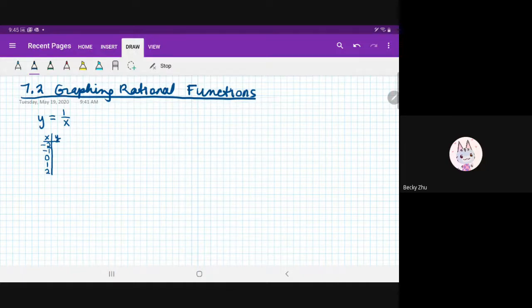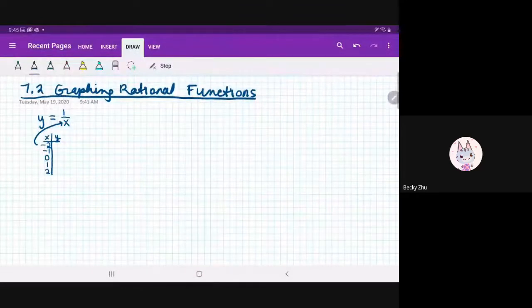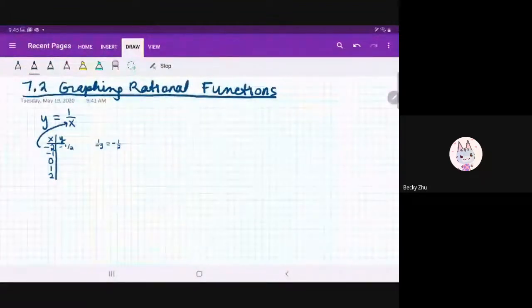So let's see. We're going to substitute them in individually. So this is 1 over -2. So I'll write this over here, 1 over -2. It doesn't matter whether the negative is on the top or the bottom. So usually people just call that -1/2. I'm going to do a slanty fraction just because I made my squares too little. Okay, so -1/2.